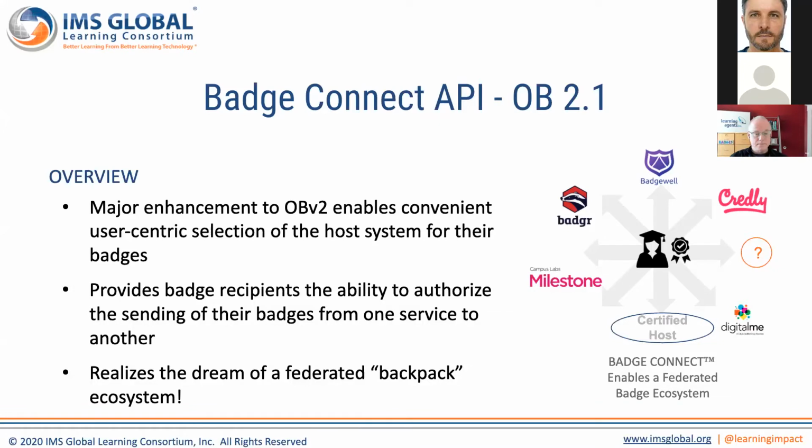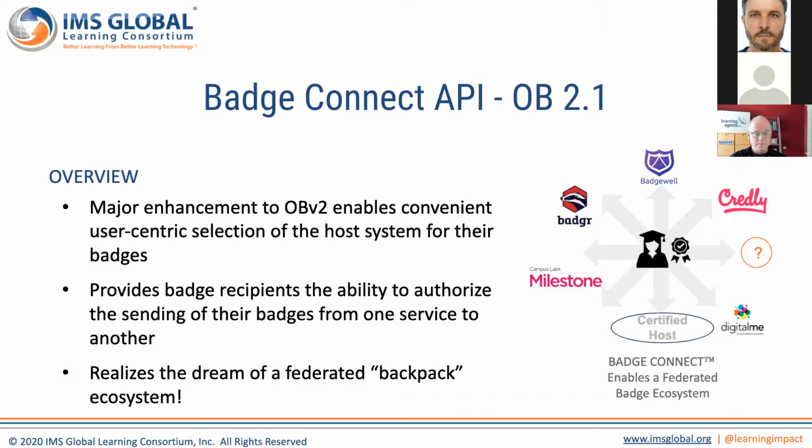If a badge recipient wants to use a certain tool for hosting their badges, they currently have to go into other platforms where their badges exist or have been awarded to them. They need to download those badges and import them into the host of their choice, whether it's a backpack tool or a portfolio tool or so on. And so this Badge Connect API allows the learner to create an authorized, a secure and authorized connection between systems.